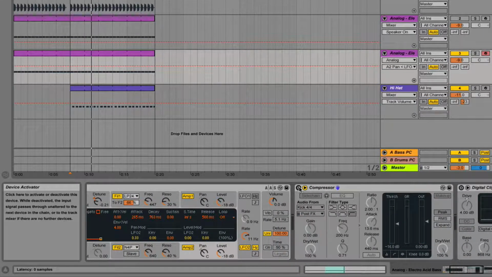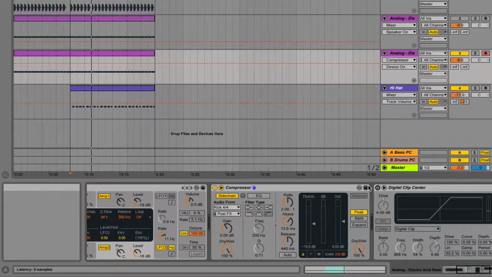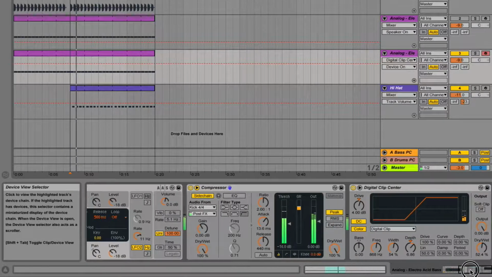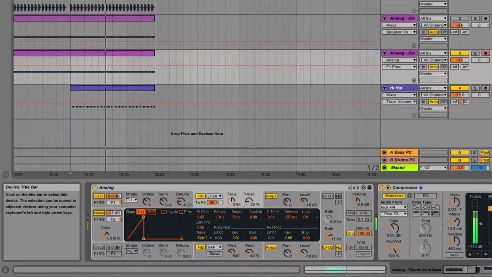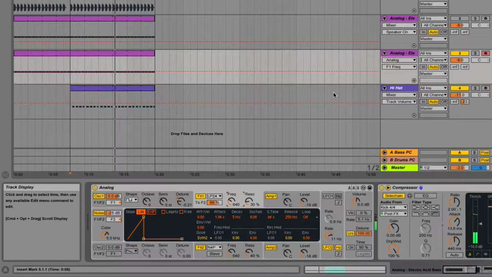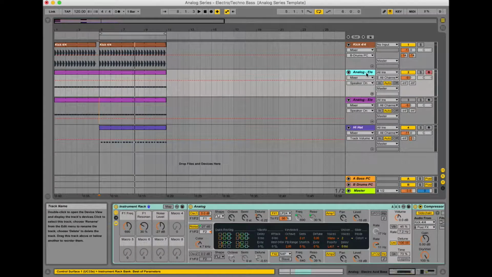Now I'm going to turn on the processing, just a compressor, sidechain to the kick, and the saturator. This is it. I'm going to go to the original Analog and just show you the mapping I've done.